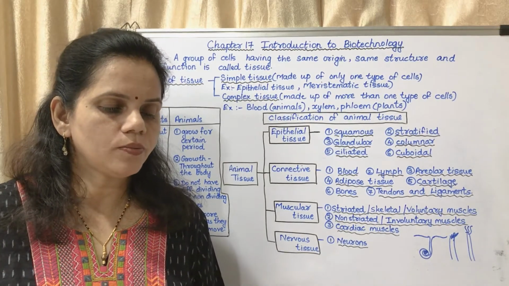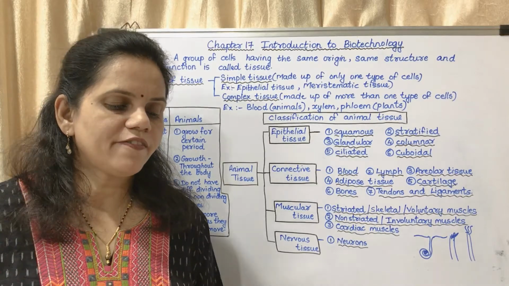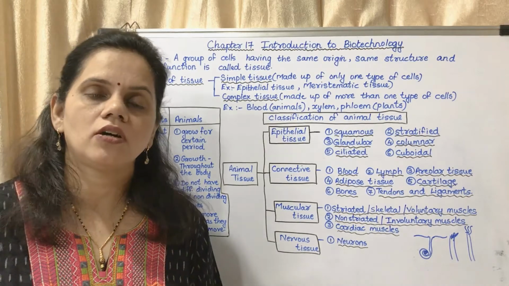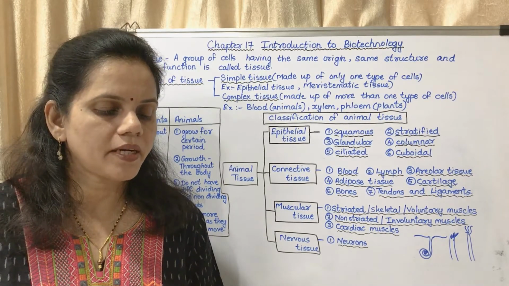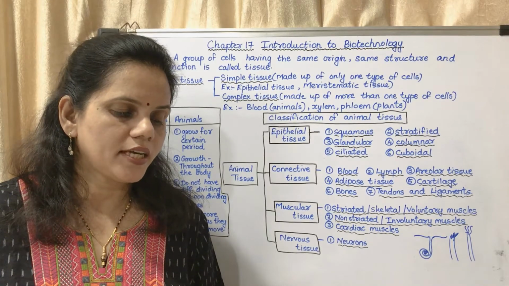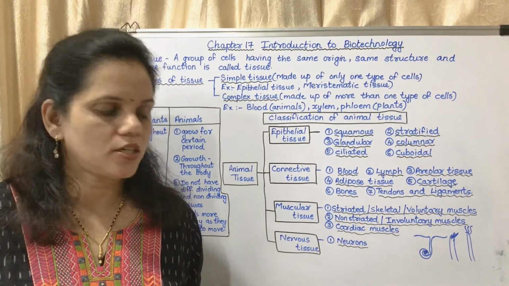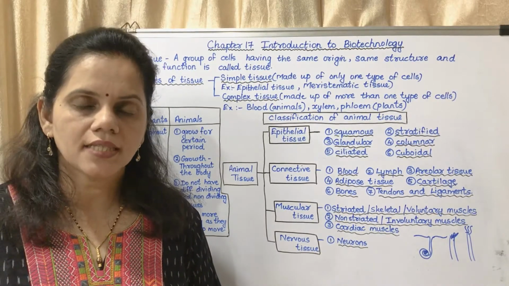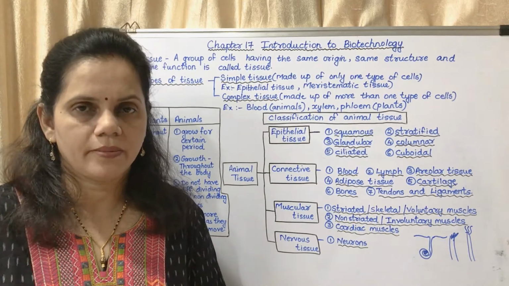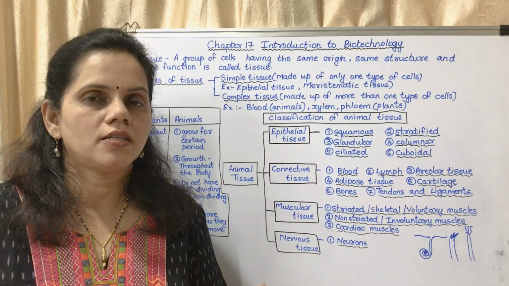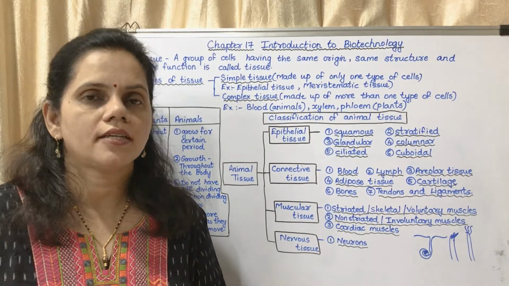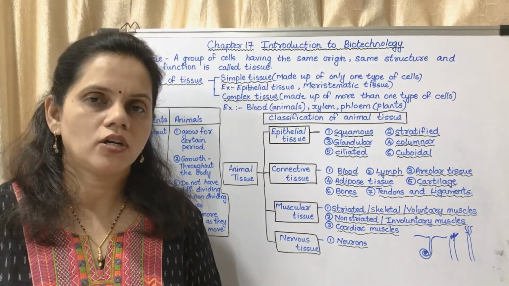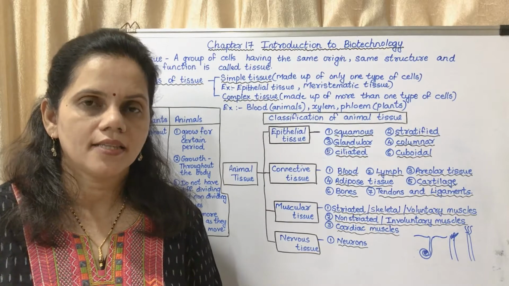Next is muscular tissue. Muscle fibers and muscular tissues are formed from a special type of proteins which are called contractile proteins. You may underline that statement. Due to these special contractile proteins, contraction and relaxation is possible. So muscles are able to contract and relax. That is why we are able to move from one place to another, because the muscles can contract and relax. They are made up of contractile proteins, which make the muscles flexible.